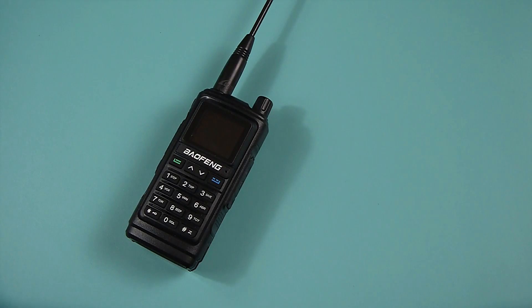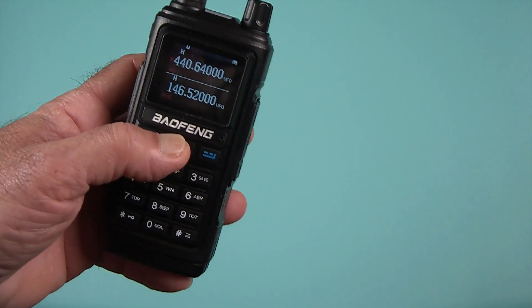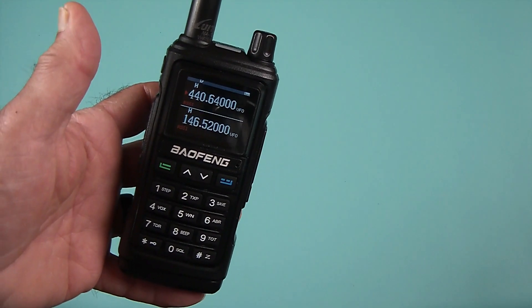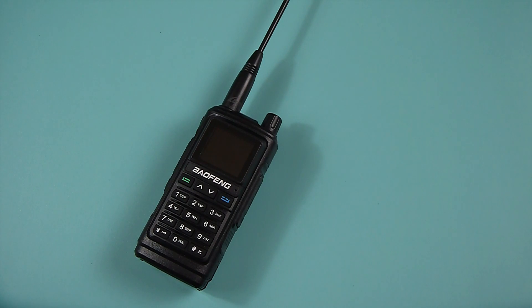Power rating on these radios is pretty decent — standard Baofeng performance. I measured 4.8 watts on UHF and 6.3 watts on VHF, which is fairly impressive. The screen is very nice and legible, characters are easy to see, and battery life is solid — standard across all the UV-17s I've used. All settings are easy to access. Unfortunately, none of the UV-17s can be programmed via CHIRP yet. This UV-17 R has its own CPS version and it does not work with the CPS for the regular UV-17s or the UV-17 Pro GPS.